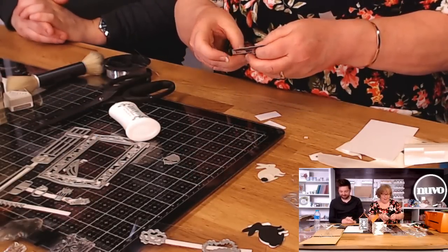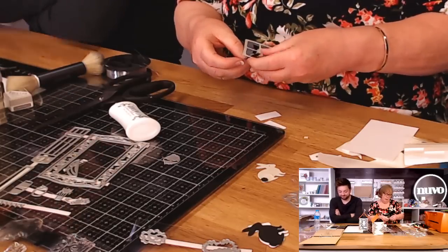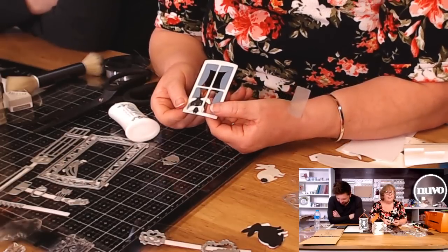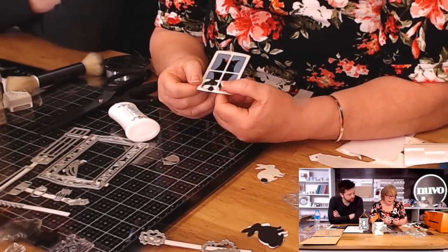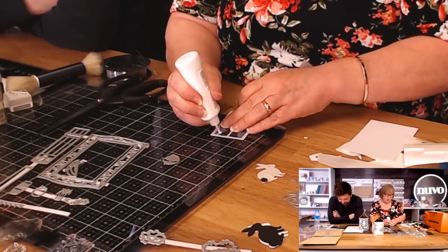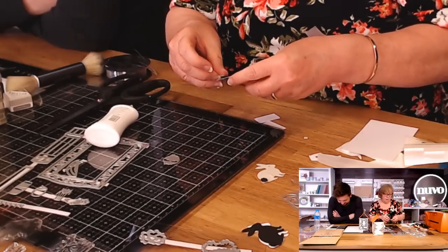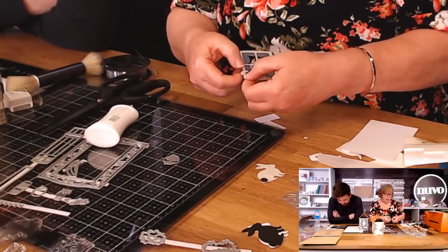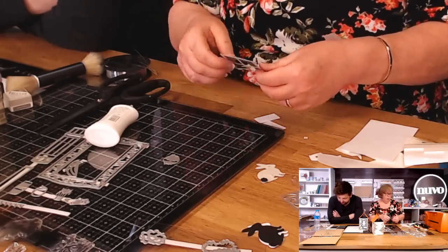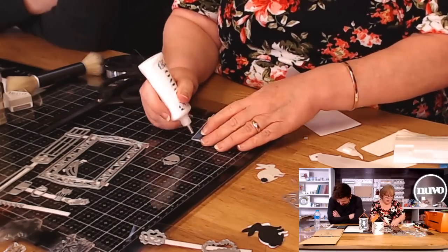I'd love that. Right, so I want to pop him so that he's peeping around the curtain, I think. I'm just deciding. So there he is, he's a really cutie, but I think he's got to be popping around the curtain because that's what little dogs do. So we'll have a little bit of glue there, and there he is. So he is ever so cheeky. Right, what I'm going to do now is put a backing panel just on the back here.